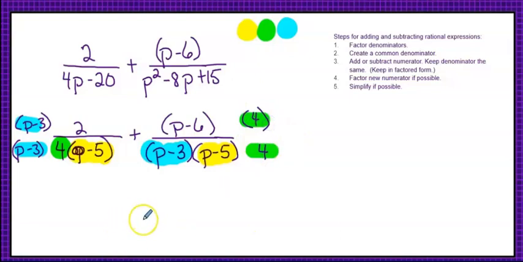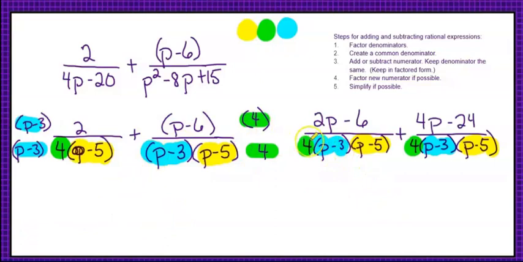Okay, so what I want you to do is rewrite this and multiply the numerators and get new numerators. So now all of the denominators have green, teal, and yellow, and I multiplied the 2 times the p minus 3, and I multiplied the 4 times the p minus 6, and again, you do want to multiply those out because we need to combine like terms up here on top. Let's see if I got a pen. Yep. Okay, so let's combine like terms. 2p plus 4p is 6p, and we'll put this over here. And negative 6, negative 24, negative 30. And then just keep your denominator.